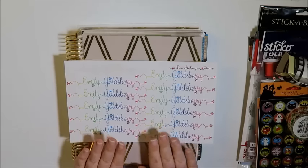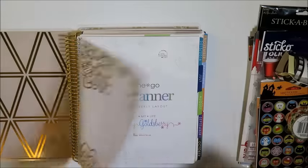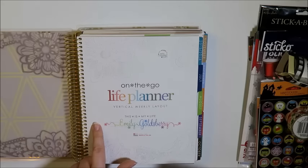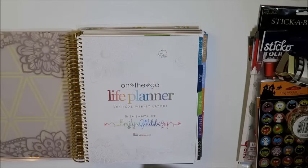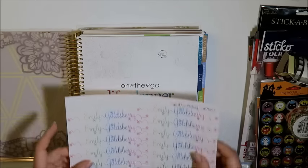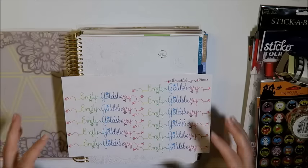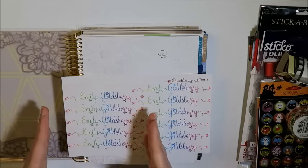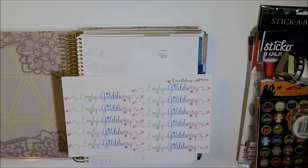The next thing I got were from Doodle Book Plans and I did lie — I've actually used one of them and this is my life planner. This actually fits perfectly right in your first page, and I love the way that the rainbow scheme goes with the rainbow scheme in here where it says life planner. I just think that's so, so pretty. These are all customizable, so they do take a little bit of time to get to you, but I definitely think it is worth the wait. And you get a full sheet of stickers. The amount of stickers depends on the length of your name. I actually have a very long last name but a very short first name.